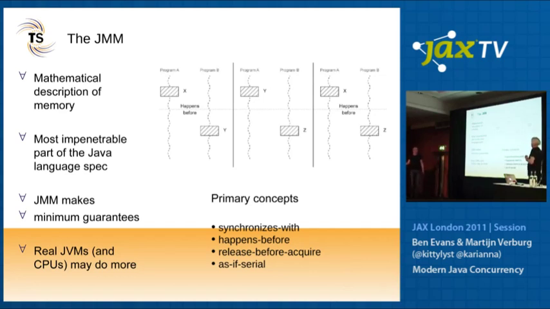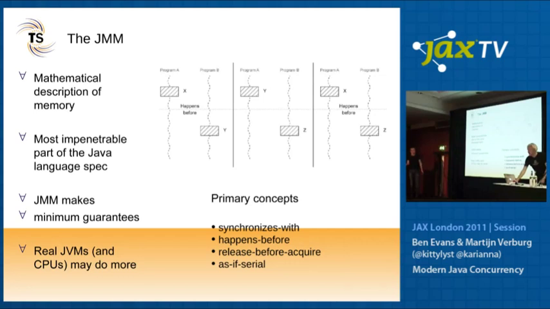Yep. And release-before-acquire. This basically says if you want to do something atomic which involves two locks and a release and acquire operation, you do the release first and then the acquire. Happens-before is kind of illustrated up here. This basically says that if X happens before Y, and Y happens before Z, then X happens before Z. So that's sometimes called transitivity for those of us who have mathematical backgrounds.